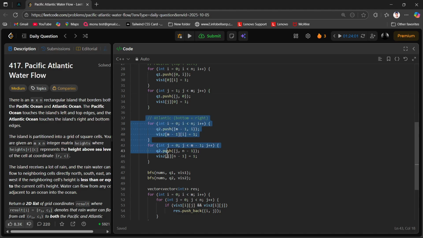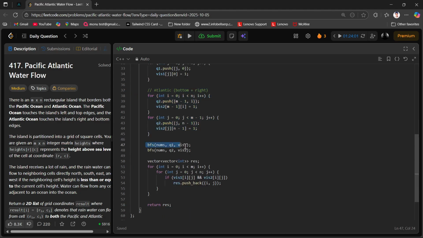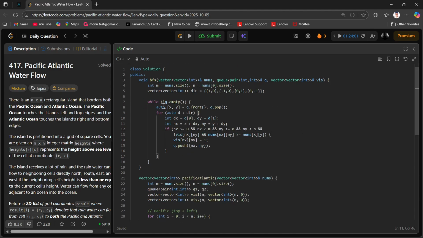Same for the Atlantic Ocean, the bottom and the right. Then I simply call the BFS. What the BFS is doing is taking the direction, checking whether the queue is empty or not, popping out the first element, and traversing its neighbors, applying a condition that the height of the neighbor should be greater than or equal to the current one so that water can flow.